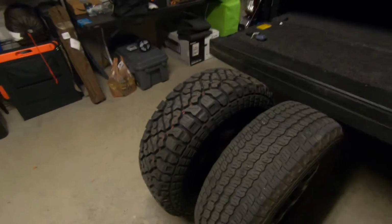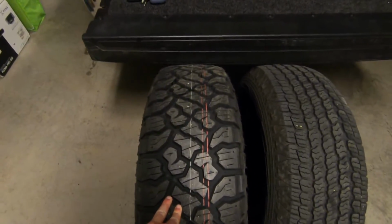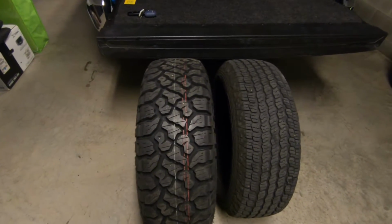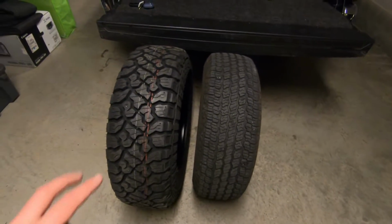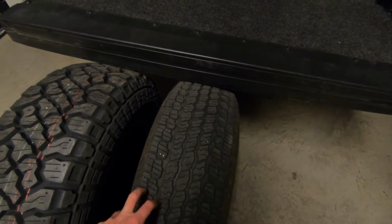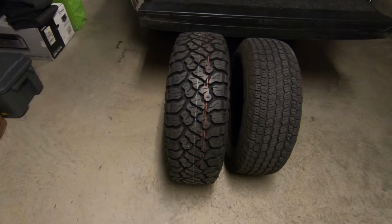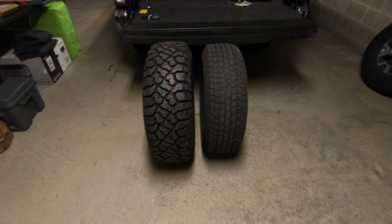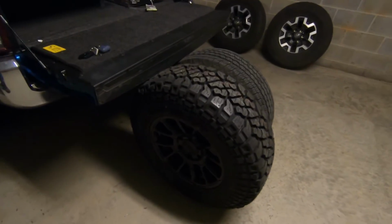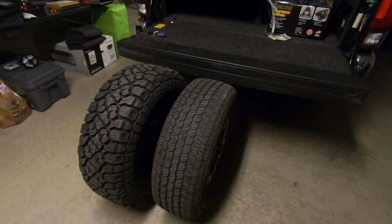As far as width goes, when I actually measured them, these measure out pretty close to 10.5. It's probably a tad bit wider than 10.5. And fully aired up, they're about 32 3/4 probably, so 32.75 aired up right now with the tire just sitting how it is, no weight on it or anything like that. This one is actually about 10 1/4 inch width, which is the reason I think they fit good. So going to this other tire, it's not too much wider, it is taller, but I think that's what definitely helps with the whole rubbing issue and stock suspension. Definitely wheel offset and everything plays a huge role in it, but the jump isn't too crazy.